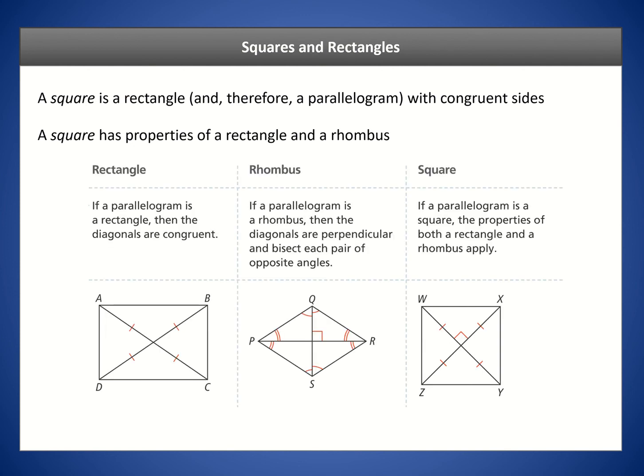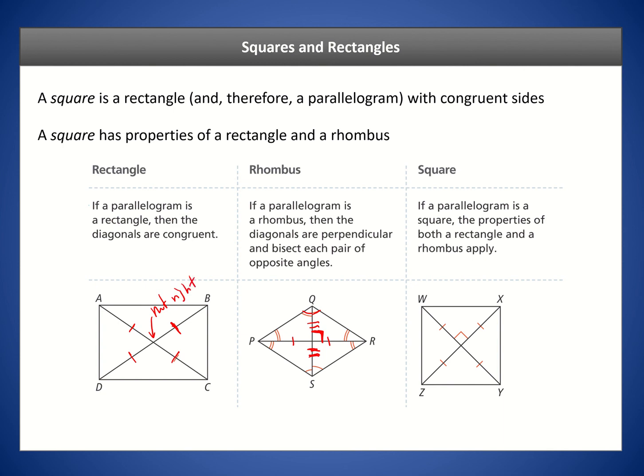So let's demonstrate this here. We know that a rhombus has a 90-degree angle where the diagonals meet. The diagonals get cut in half, but they're not the same length. So therefore, I put different amounts of tick marks here. And the angles get cut in half for a rhombus. Now for a rectangle, the diagonals are the same length, and therefore all four of these line segments are the same length. This angle is not a right angle in general.